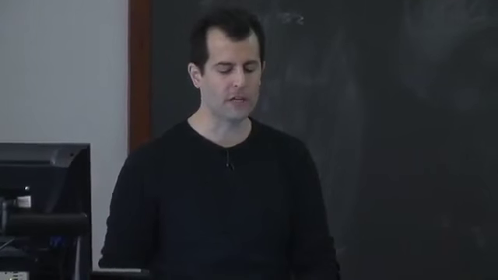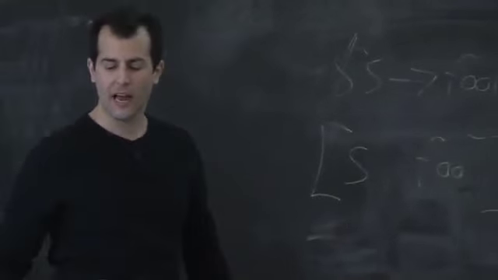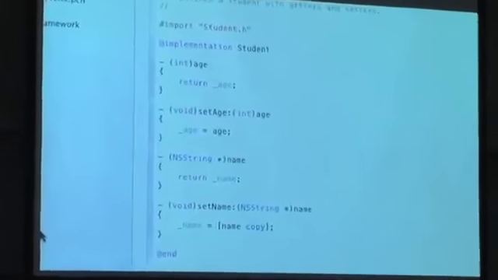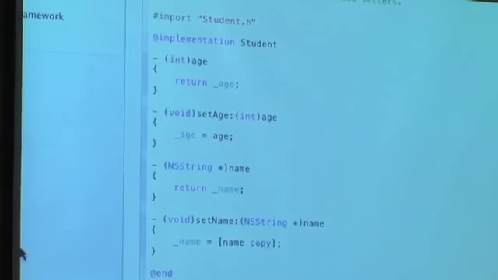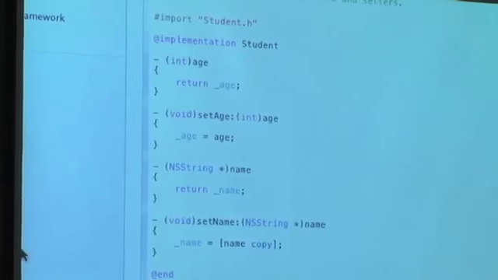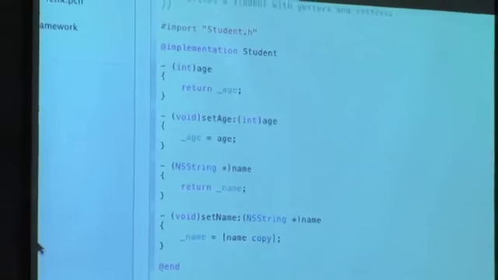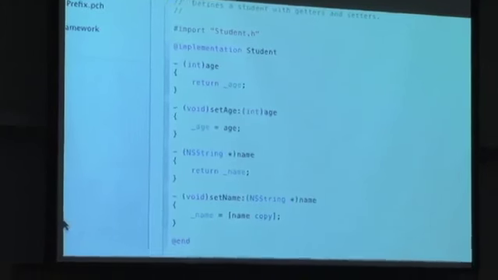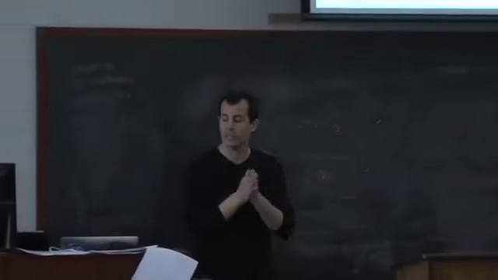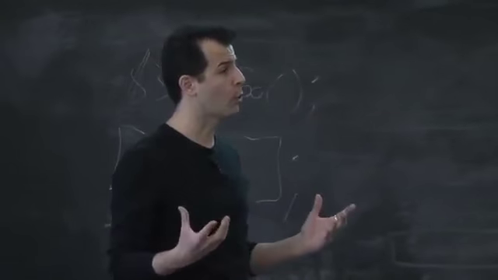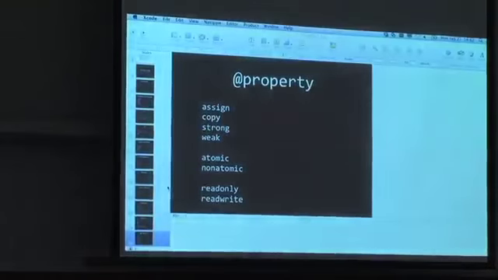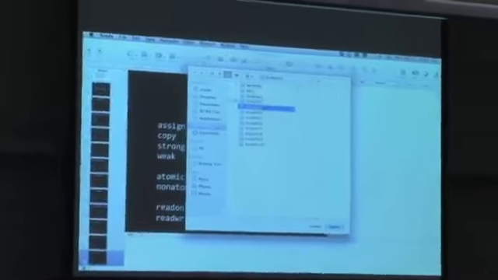One of the most powerful things about Objective-C is that we can actually eliminate all of this stuff. Like this, we only have 4. But recall the story that we started with. If you have all these getters and setters, suppose we do add email, suppose we do add dormitory and phone number and the like. My God, we're going to have a dozen or more getters and setters in this file. And thankfully, and one thing Java does not have to the same extent, but that Objective-C does, is you can automatically create all of these getters and setters for you, even in a more effective way than PHP's __get and __set. So let me go ahead and open up version 3 of this here.